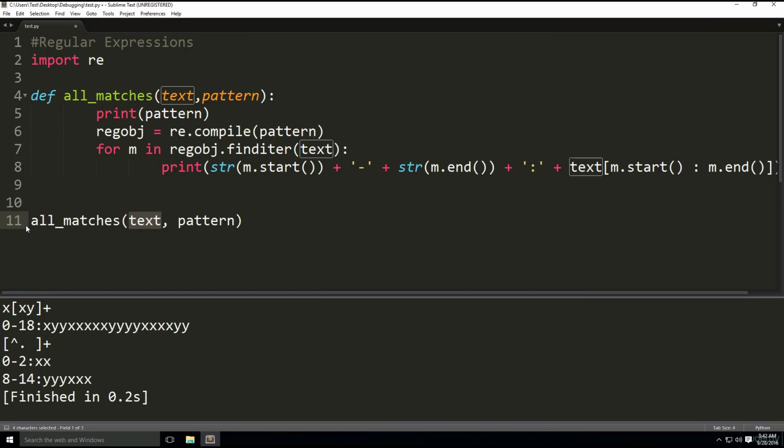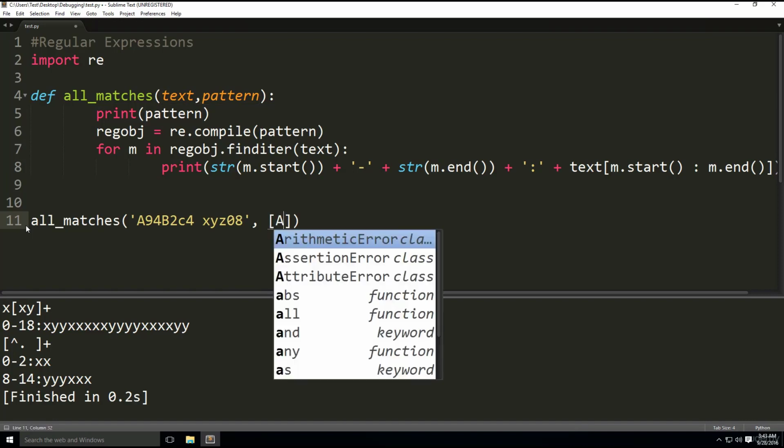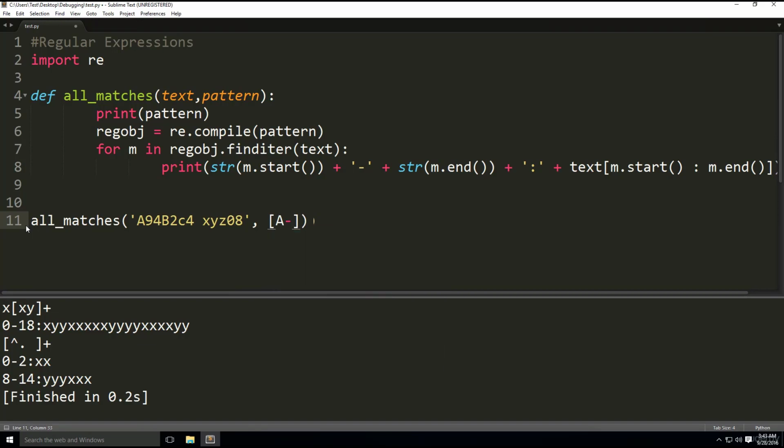Now we're going to have some weird string: A94, A94B2, lowercase c4, space, space, XYZ, XYZ, 08. And what we're going to define here is identifying samples of all uppercase letters followed by digits, all digits.